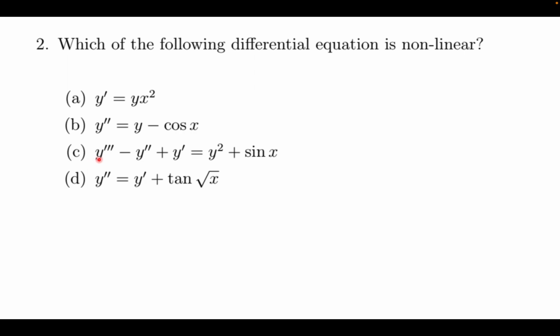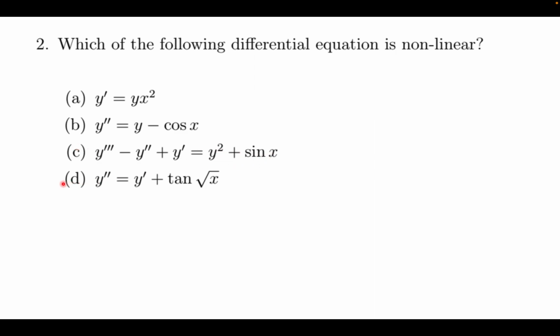Now coming to the third problem, you have the triple derivative, second derivative, and single derivative, and till here it's a linear differential equation. But now you see this equation has a power of y square, and if you have a square or cubic term of the dependent variable, then the differential equation itself is non-linear. So in the second problem, option C is correct because this is a non-linear differential equation.